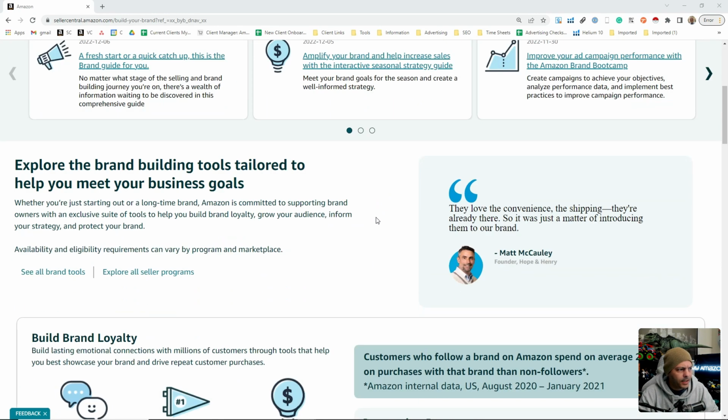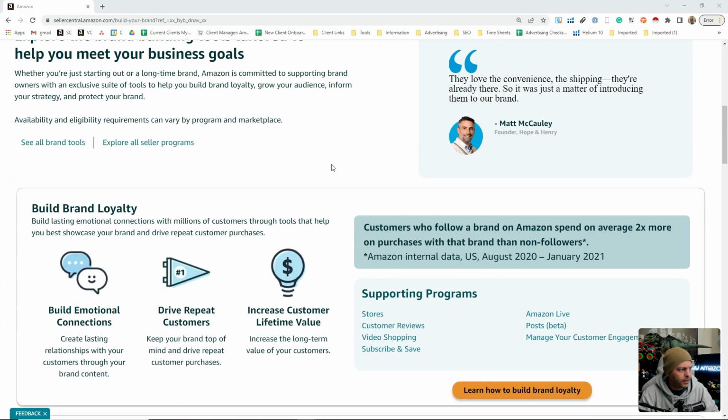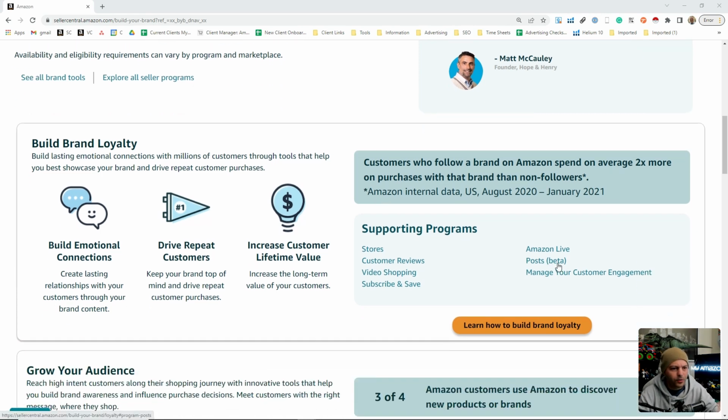And it's kind of unique in a sense that they've put everything together in one place instead of things being all over the place. For example, to get to posts before, you had to go into the ad console and then go down to the bottom and click posts and that sort of thing. So it's kind of all here.